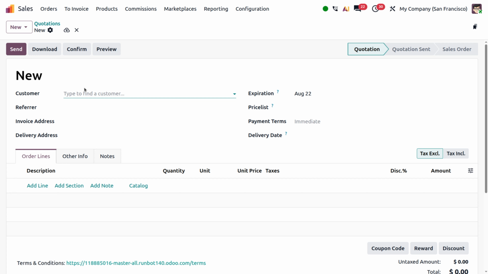Okay. So let me give you an example. Suppose you are running a company which needs to create multiple quotations, a lot of quotations on an everyday basis, and you are providing different kinds of things inside a quotation, like products, services, or different kinds of products such as furniture or clothes.